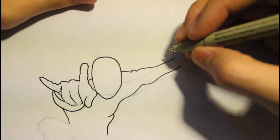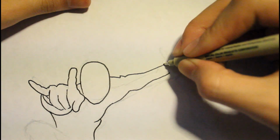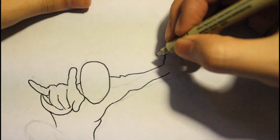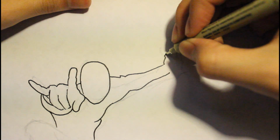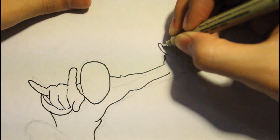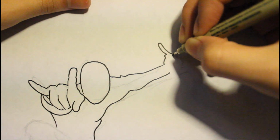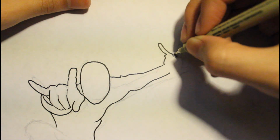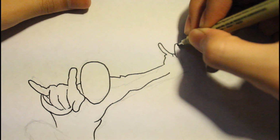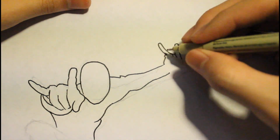Okay, now let's draw the fingers. Okay, so it'd be right there. Then we're gonna make a circle shape up, and curve out a little. Okay, then two fingers curving backwards. Okay, then there's one more smaller finger right there. Okay, and then a longer finger. Alright, so it'll be just two fingers.